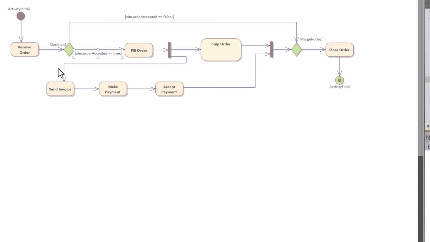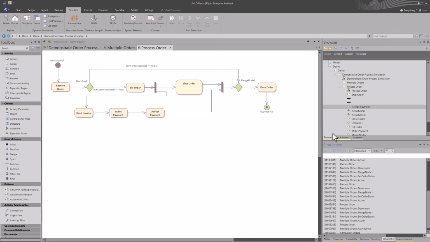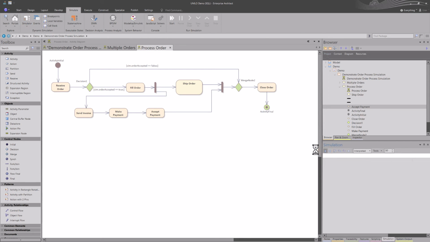So that's good enough for this. Leave the decision in there and merge so that I know that those are right. And now I think we're ready to run this simulation, right? Now the first run is just going to be starting at this activity and going to this end. We're going to be in the Simulate tab, Dynamic Simulation. Select this, go ahead and run.